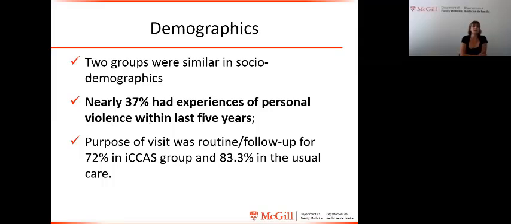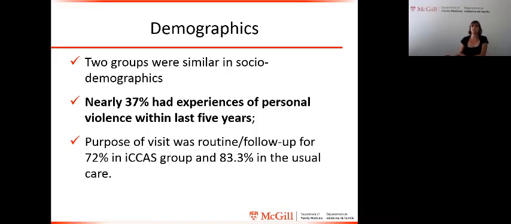A little snapshot of the demographics: the group that received HICAS and the group that didn't receive HICAS before within the healthcare provider were quite similar. I want to draw your attention to how many people described that they actually experienced violence. Again, I want to remind you that those were recent immigrants to Canada, immigrants or refugees. We also come back to some of the findings, in the sense that this primary healthcare setting is quite prompt to discuss mental illness with the client or be aware of some of those issues.